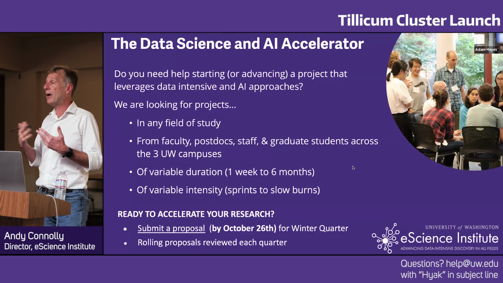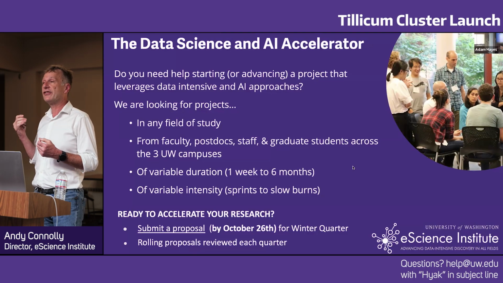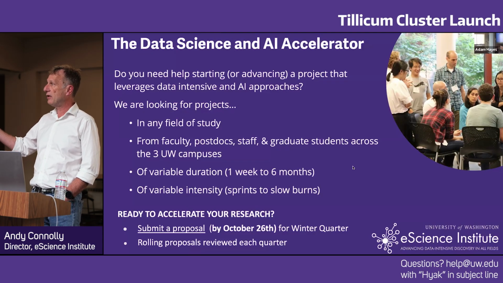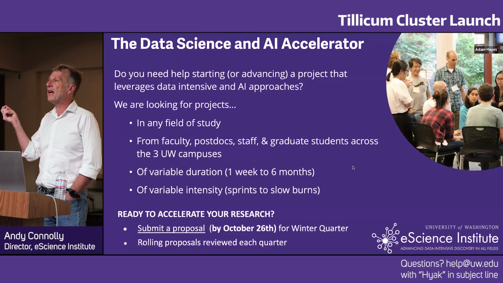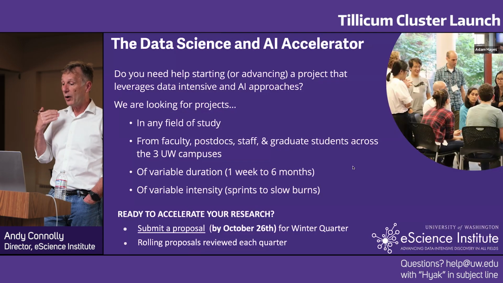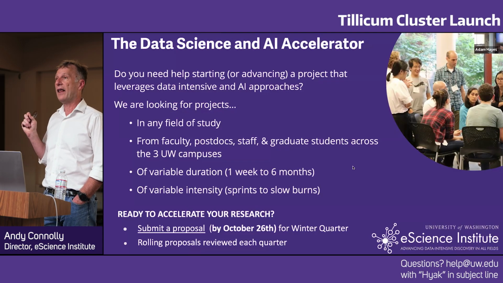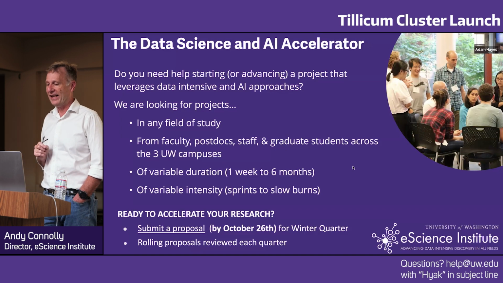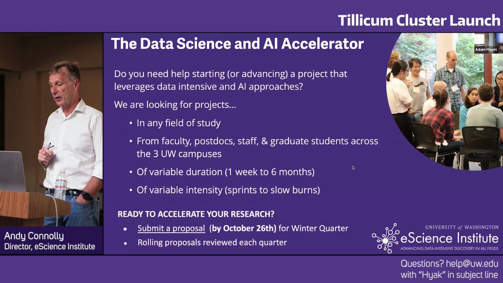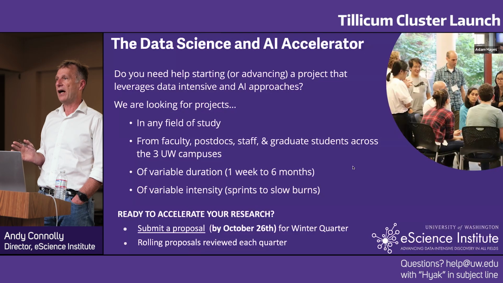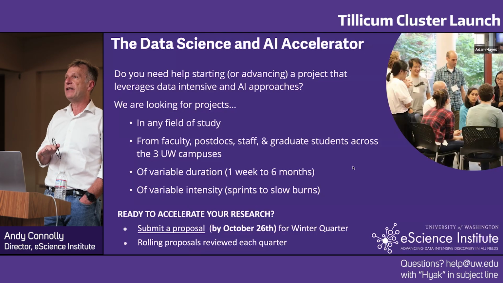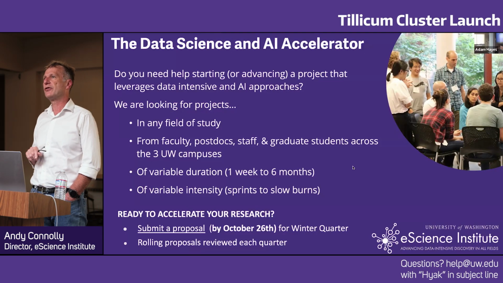We run this throughout the year, every quarter. As I said, it's a short proposal, a couple of pages, and then we reach out to you to understand what your needs are. And then we match up the needs with the actual expertise that we have within the eScience Institute. If you are interested in this, then the next round for the proposals is October the 26th. There's a link here that you'll get with all the slides for how to actually submit the proposal. As I said, we run it every quarter. And we've been running it for about a year now, and we've had over 80 applications, and normally we can take about 6 groups per quarter.